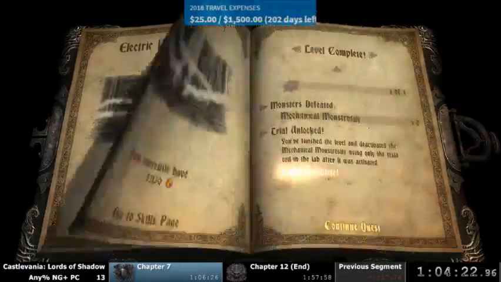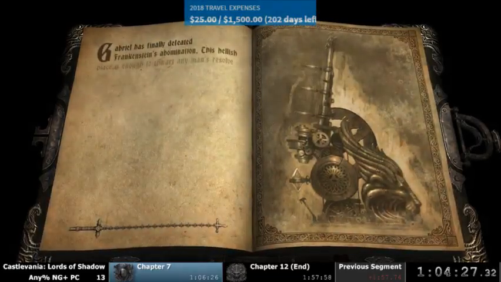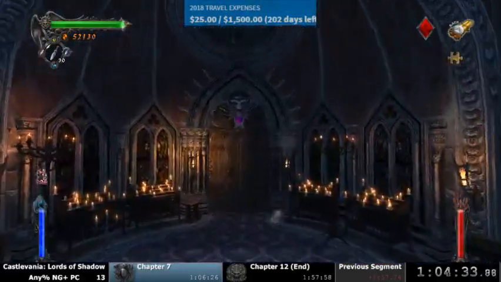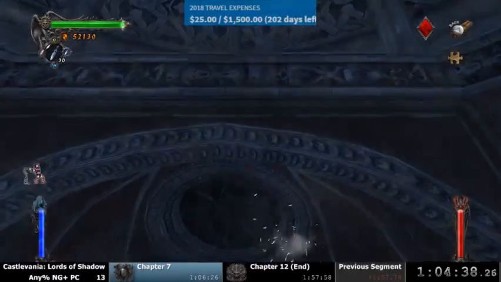Good. Got it. So if you take too long there, you can actually trigger the boss that normally triggers when you pick up that red lens. But luckily we moved quickly enough that we were able to bypass that and immediately hit the end of level trigger.